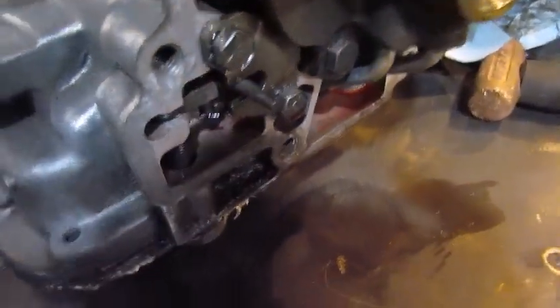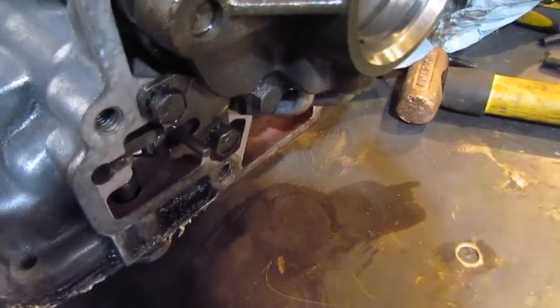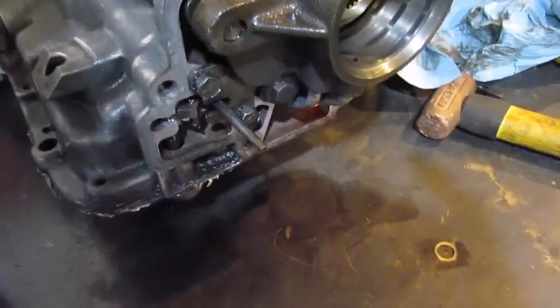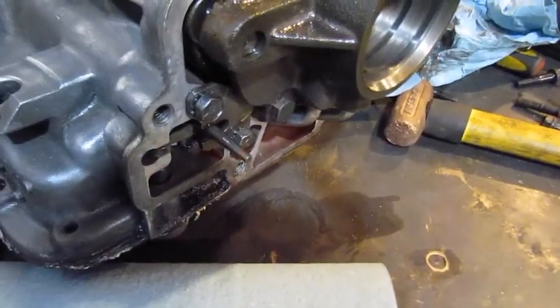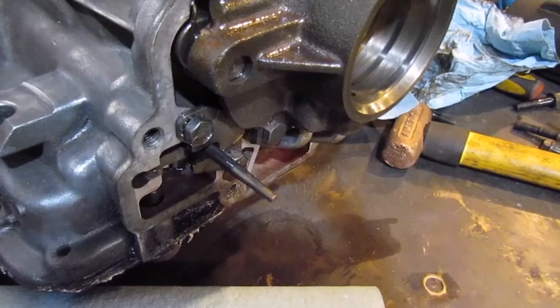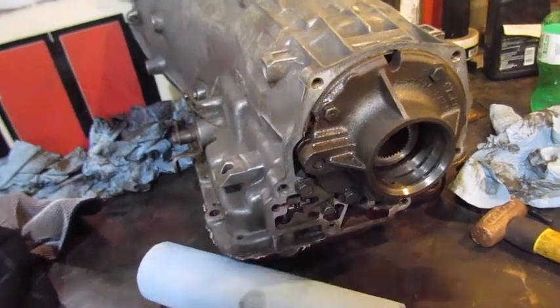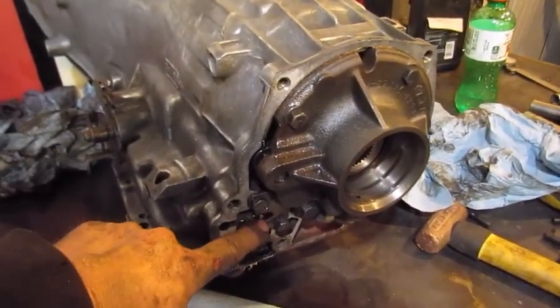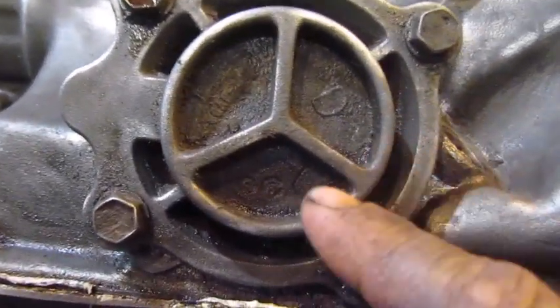Alright, so while we're back here, this is your park rod. See, that's not park, this is park. It'll go out there and lock that gear up. See how it works? So watch not to break that, or if you're having problems with park, that'll be your issue. Alright, I'm going to go ahead and take the servo piston out.